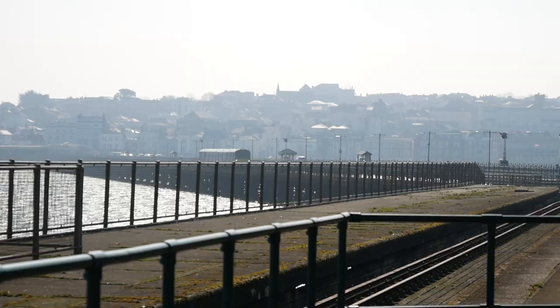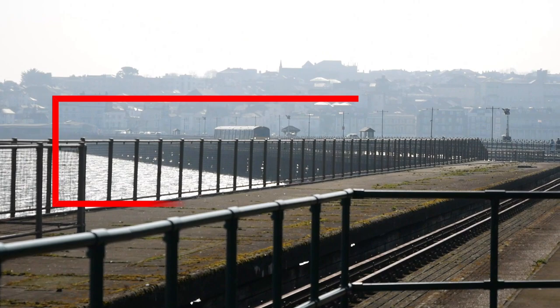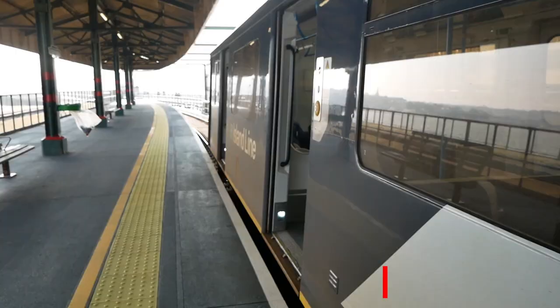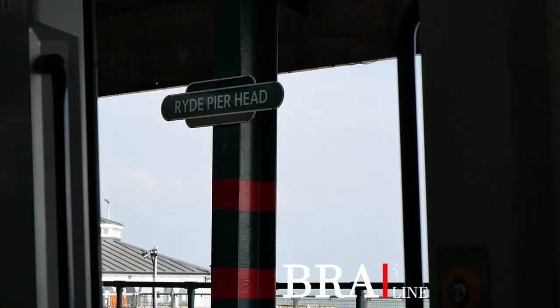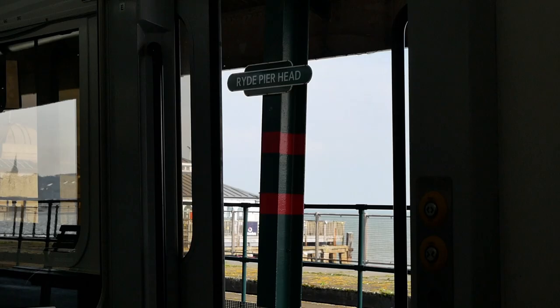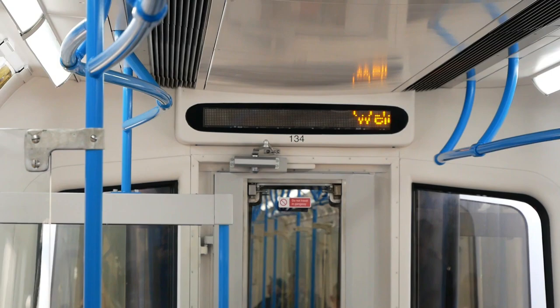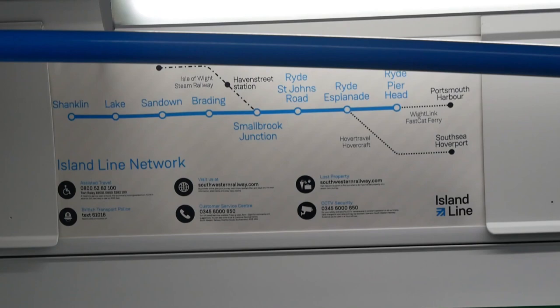I find myself on the beautiful Isle of Wight as part of my quest to cover all of Britain's railways. Starting here at Ryde Pierhead, ladies and gentlemen, welcome to episode one — welcome to the Ben Walker channel and welcome to Branch Lines, the series in which I discover all the minor rail routes up and down the country to see which ones you guys at home should visit. I do apologize, this is my first ever video, so some camera angles may be a bit funny or out of focus — something I'm working on for future episodes.